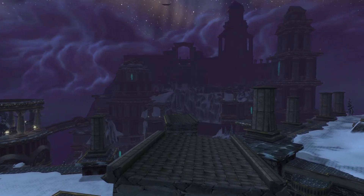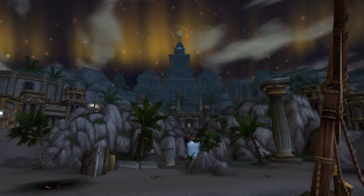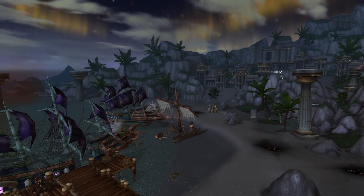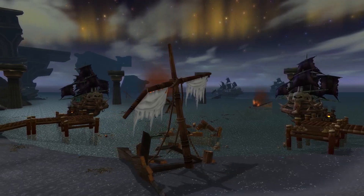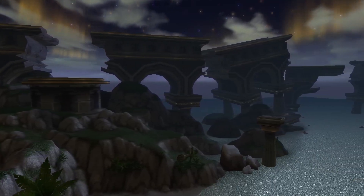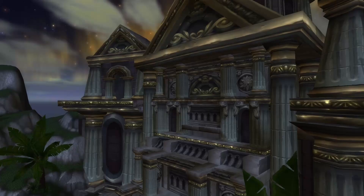While this is most of the Path of the Titans players are able to visit in-game, there is one other section we haven't discussed yet. Far to the south, well into the frozen sea, past that giant skeleton we saw earlier, is the Strand of the Ancients — a long-abandoned island holding titan relics of great power. In Wrath of the Lich King Classic, players can visit these sandy shoals to battle against the opposing faction, who are trying to wrest control of the secrets held there. The detail we're most concerned with can be found on the western shores, where, stretching far out toward the horizon, more of the Path of the Titans can be seen, these chunks somehow surviving the destruction of the old world thousands of years ago. It seems obvious that the path is connected to the relic vault somehow, but its placement off to the side indicates it may have once continued further south toward some unknown location.